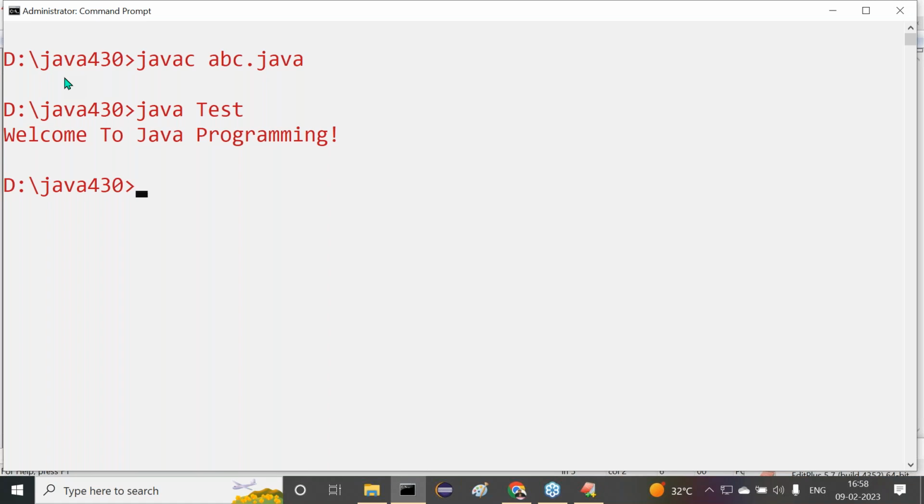Now one rule I said to you. The present Java file doesn't have any public element, public class, public abstract class, public interface, or public enum. We can save the Java file with any other name. All of you are getting it or not? This is the point I'm telling you clearly. Everybody, observe carefully now.